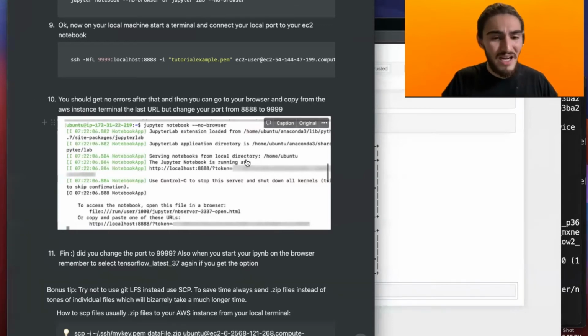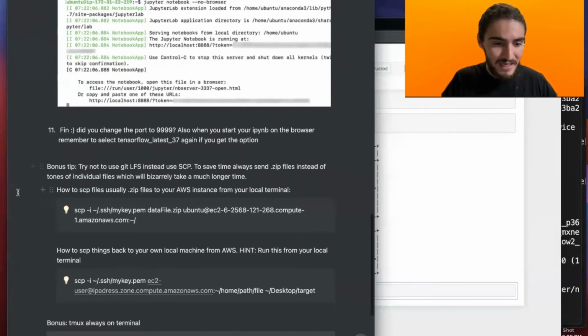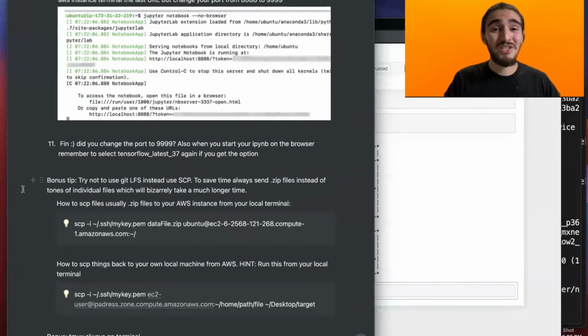And I have a couple of tips here on my guide. The bonus tip is, if you're going to be uploading some really big files onto this, S3 buckets is your way to go. But if you don't want to use S3 buckets and you want to make it as painless as possible, you can use SCP. SCP means secure copy. What you can basically do with that is send files to your instance just from your terminal. So I'm going to give you a quick guide on how to do that right now. And I think I should have a good file to do that. And this is the guide on how to do this.